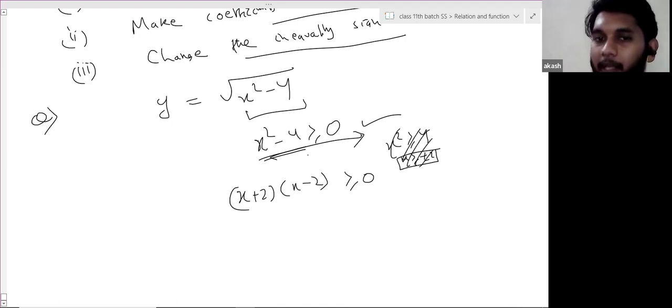Always follow these steps. Factorize. And I'll write one more step in that. Factorize. Then the next step would be make the coefficient positive of the variable. So here x coefficient is positive, here also x coefficient is positive, so no issues. These steps are clear?